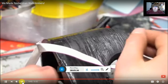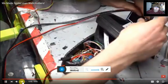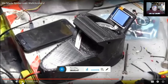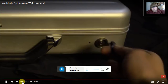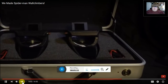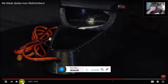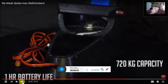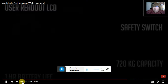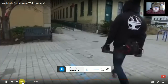Wow. That's pretty cool. That's something Tony Stark would use. It is. That's exactly what I expected him to use. Hacksmith man does whatever Hacksmith man does. He's not suspicious at all.